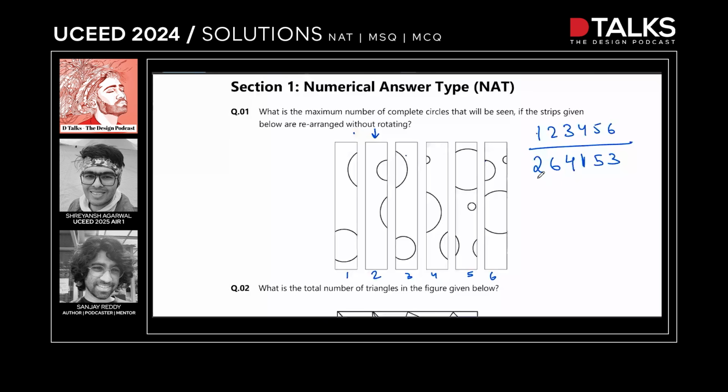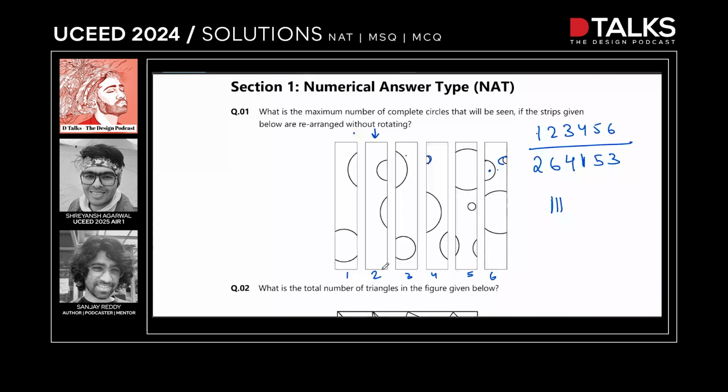Now we go one by one in this order and see how many circles are completed. To do that, I used to use tally marks. So there are no circles completed at first. Then you place 6 on top of it, and you see this circle is completed. That's 1. Then after 6, there's 4, and in 4 you're completing 2 circles. This one with this particular part and this big one with this part. So there are two more notches.